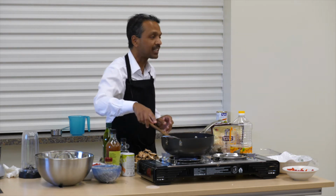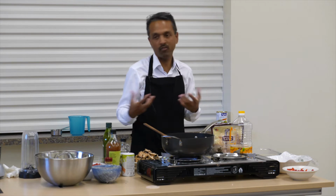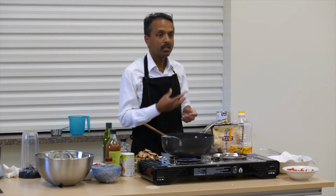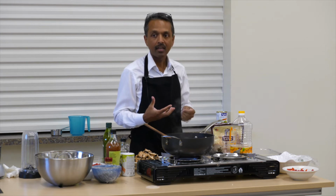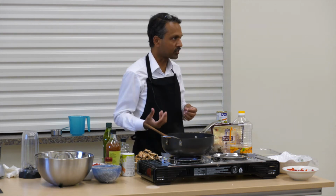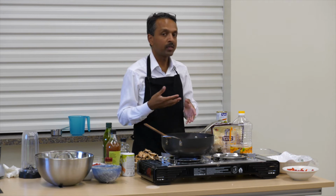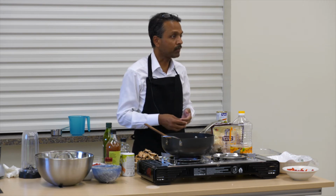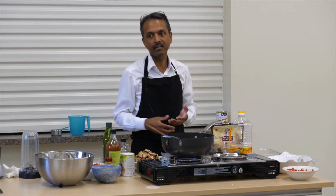You need to fry at least till its raw flavor goes away. Okay? If you keep sauteing it a bit more, it starts getting a bit brownish, and that gives a sweetness and richness to the food. So if you're doing a curry with potato or chickpea or whatever, the more you saute, the better the flavors come through.